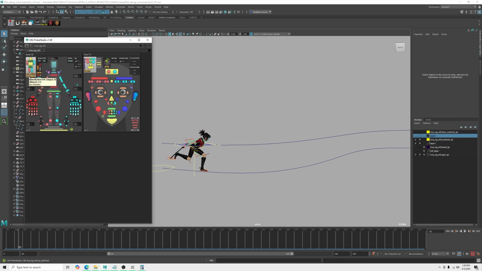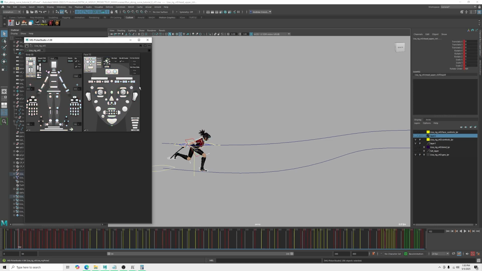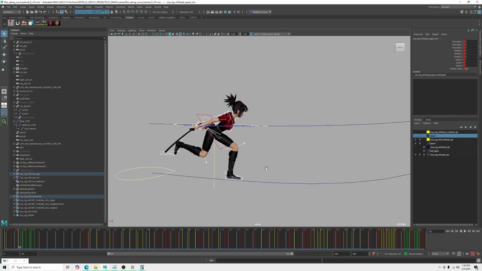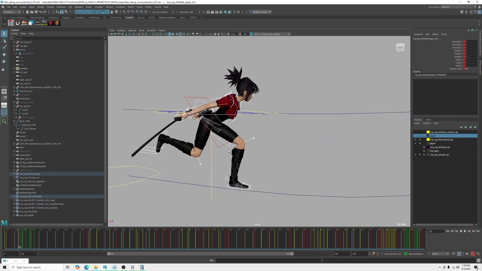In my case, I can just click all body and face, but I want to exclude this placement control as that has the counter animation from the run cycle, which moves backwards and makes the character appear to be running in place. We can also get rid of the cog itself because that animation exists on this cog parent.